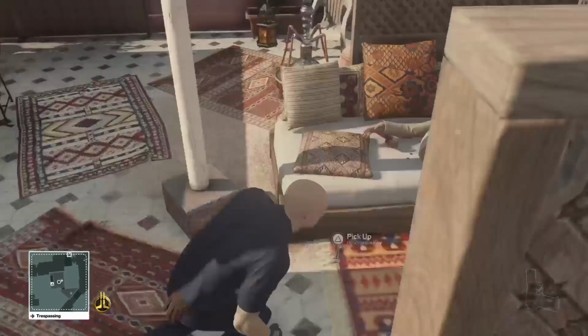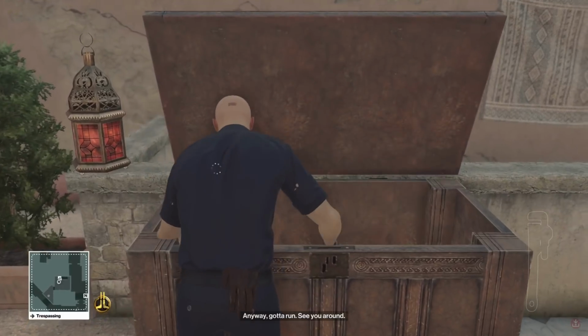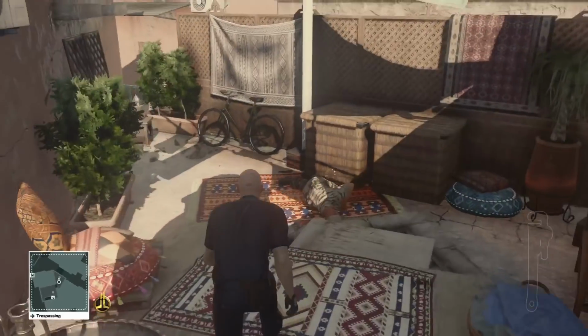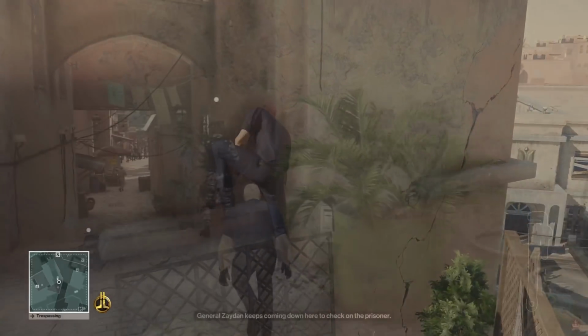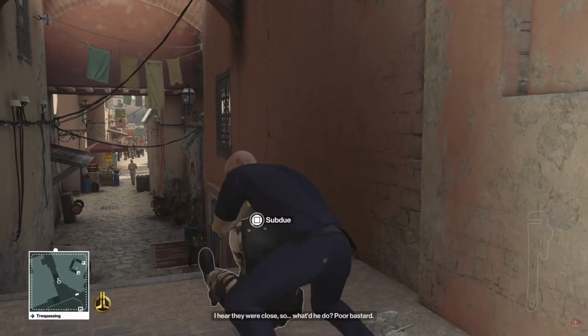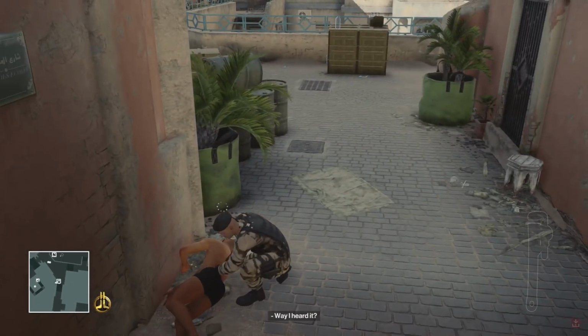Making sure we grab the headmaster's key as well. And the wrench. The wrench is totally important. Make sure you grab that wrench after you've knocked out the headmaster, because without the wrench you cannot do this challenge. So once you come down and slide down the pipe, we're just going to subdue that soldier there like I said. Grab his disguise and head into the school.